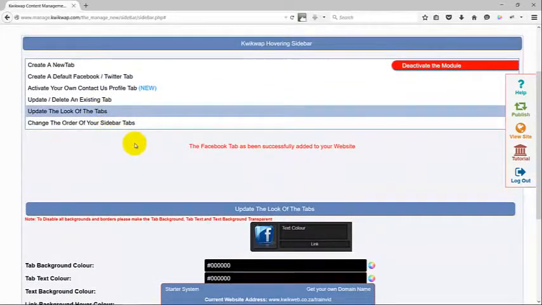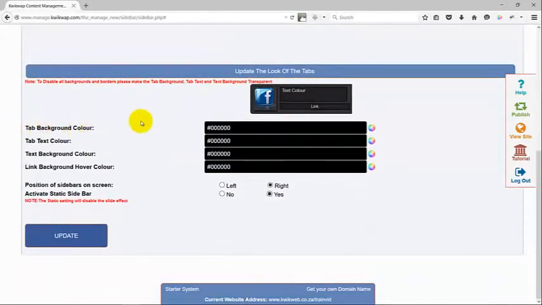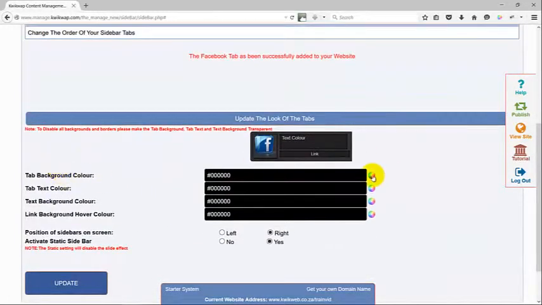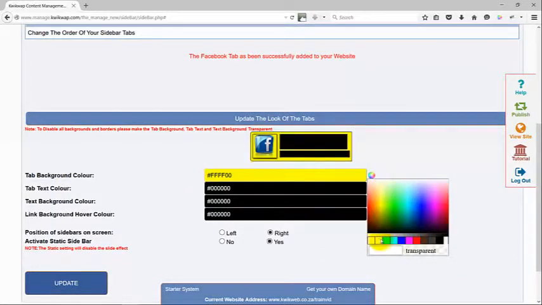Then this specific functionality or the specific add-on allows you to change the look of the tab as well, or the hovering sidebar. Now currently everything is black, but what we can do is we can change the background color. So what we would do is we would choose whatever color it is we want.